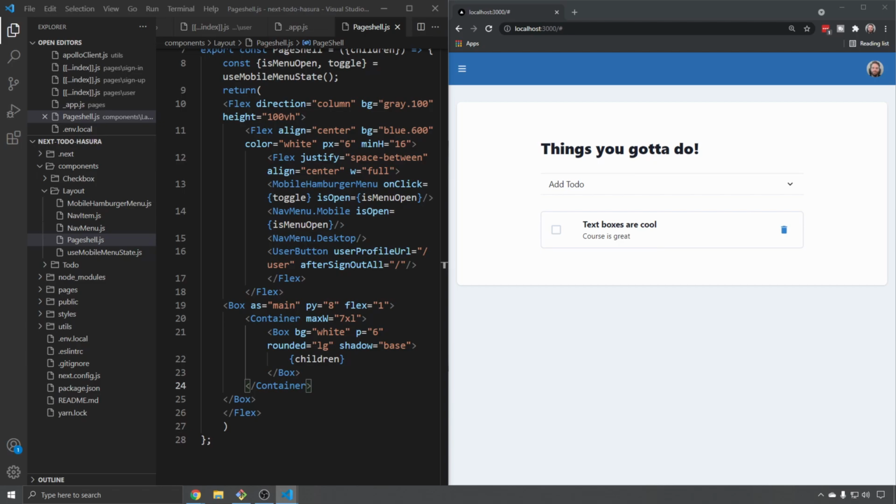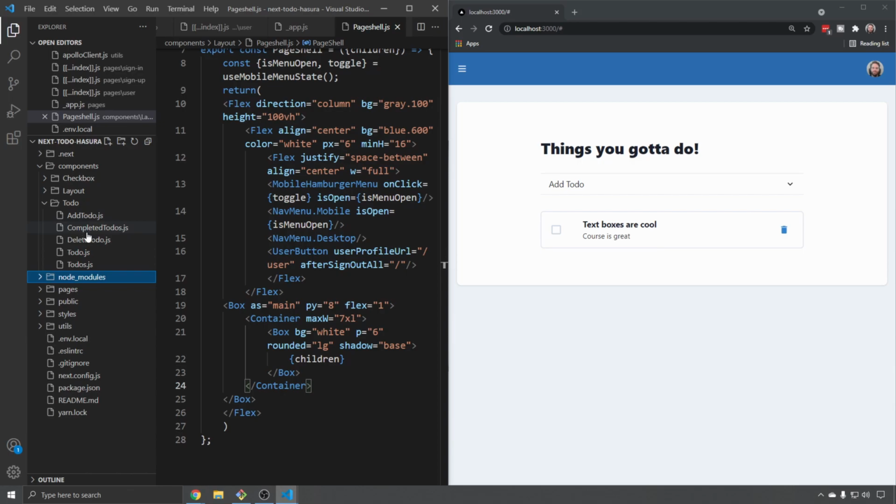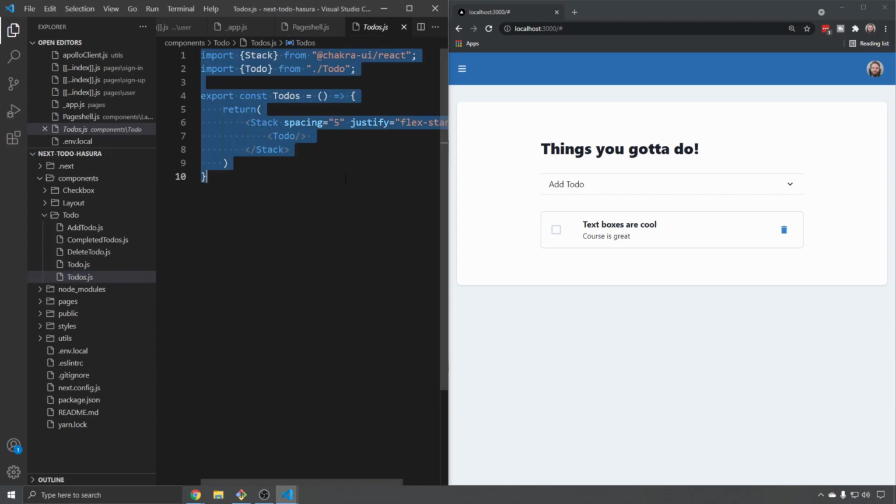So I've created quite a lot of work here, and we have things like to-do, add, completed, delete, to-dos. So our to-do section here, which is this piece of code right here, is a simple component that just takes in some sort of property and returns something else. In here is where we're going to make a request, and that is going to be for completing the to-do. So when you select it, it will complete the to-do for us. And we'll also use some caching to sort of work that out.